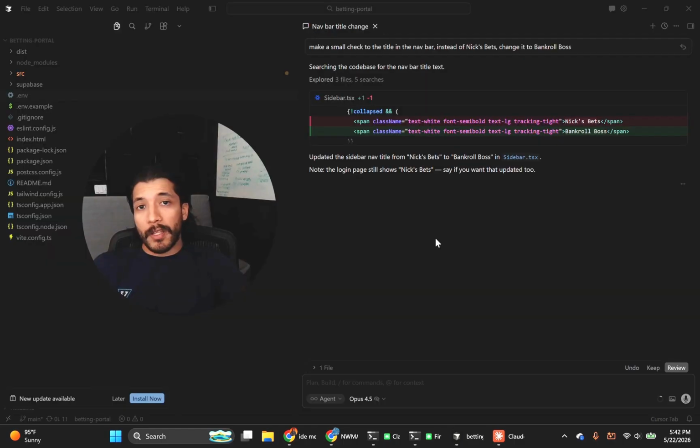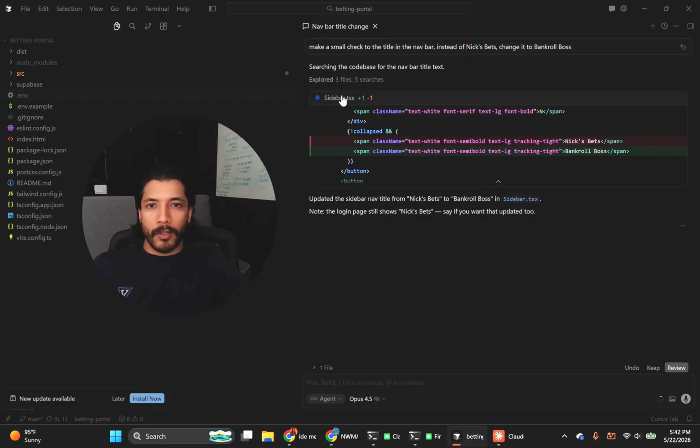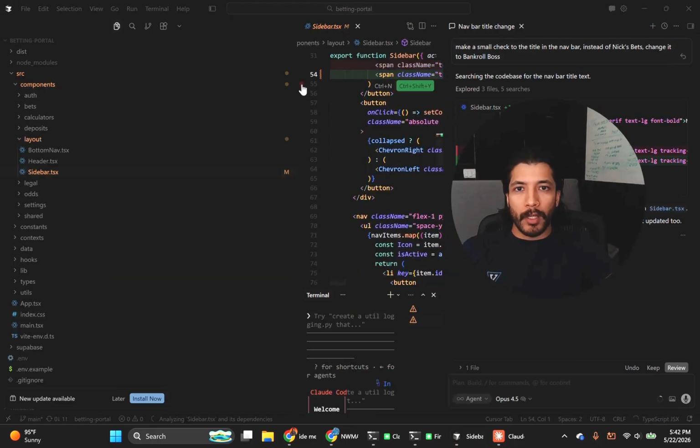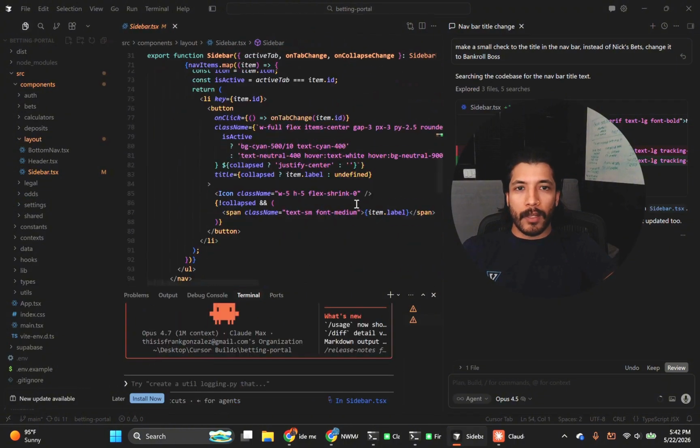To show you the difference, I made the same change using Cursor, and here you can see the exact same diff. But the thing I like about it is that you can expand it further. You can click into it and have it open up here in the center view or wherever your view is. You can have every line that goes through it.